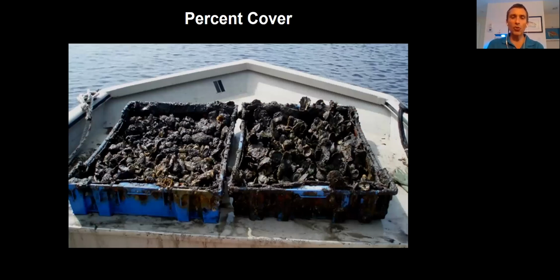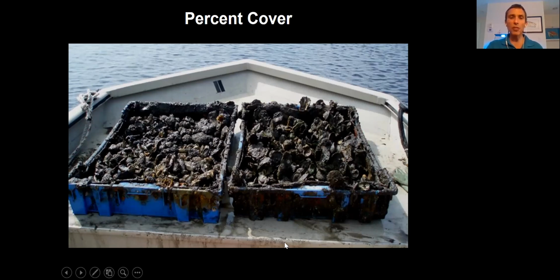These are 2 oyster trays that I pulled out during my research. The one on the left has very few living oysters in it. The one on the right is almost entirely covered with living oysters. But what percent are each of these trays covered in oysters? Well, that gets pretty hard to measure. You know, I could say that, well, there's a living oyster here and maybe one here and one back here. And then on this one, almost all these are living oysters. But how do I measure that?